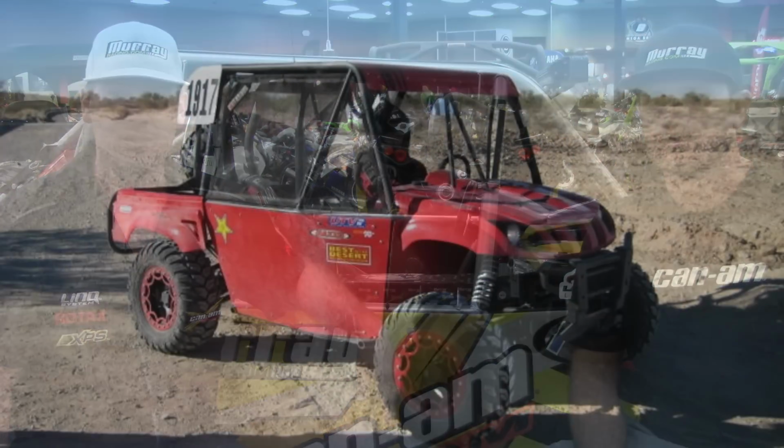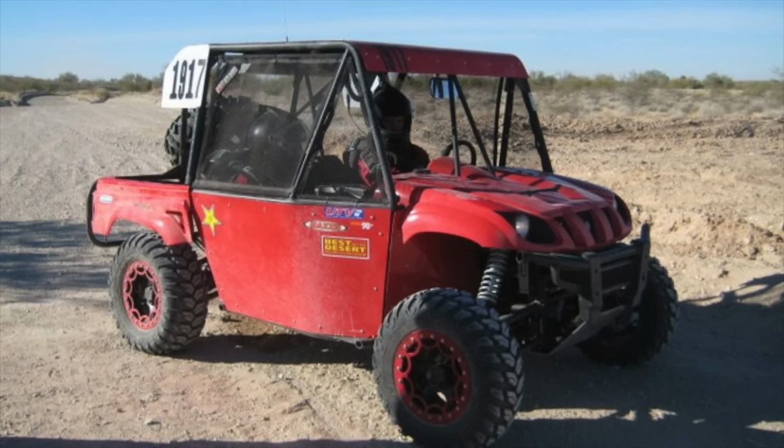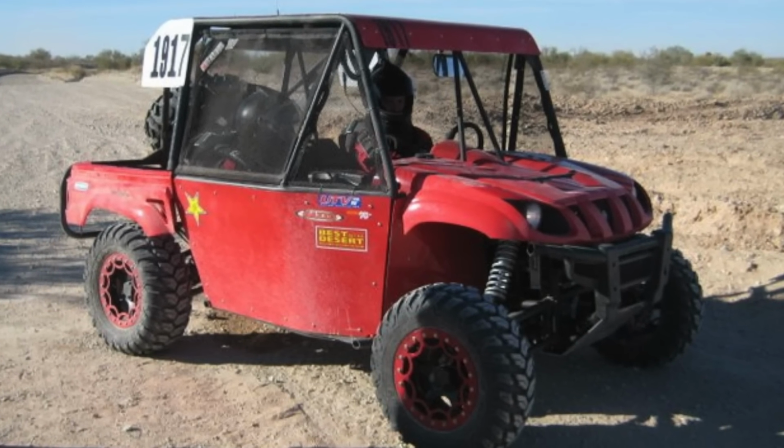Desert UTV racing started back in 2009. That was the first season that we kind of dabbled in racing. At the time, we were just having a good time doing the weekend warrior thing with quads, bikes. We had a Rhino. Decided let's go out and give this racing thing a try. We had a good time. We were fairly successful, and said let's keep going and having fun.